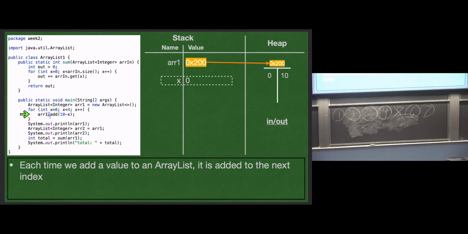Take me to the array list. Dot operator does all that. It says, this is a reference. Take me to the object to which you refer. So whenever we hit the dot operator, we're following the arrow over to the heap. And then after the dot operator, we're at this different object.